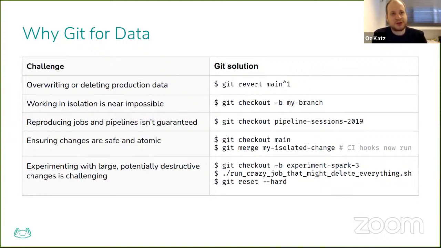If I think back to prior to lakeFS, working on data on a data lake, people were really thirsty for this ability. I want that isolation because first, I don't want people to change the data that I'm working on underneath my feet. I don't want it to move as I'm working on it because if I'm experimenting with something, that's going to interfere. And on the other hand, I don't want to mess anything up for someone else. So the first thing I would do is, okay, let's take this data. I'll copy it to some other path because I don't want others to mess around with the data. And then once the experiment is done, either I remember to delete it or maybe the usual case where I don't. And then I just have all kinds of copies lying around, which is also pretty terrible, right?